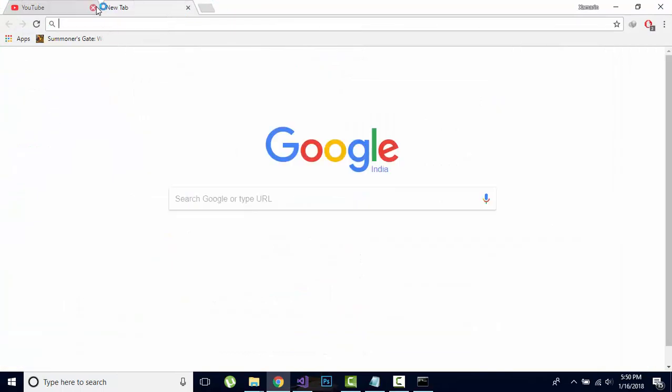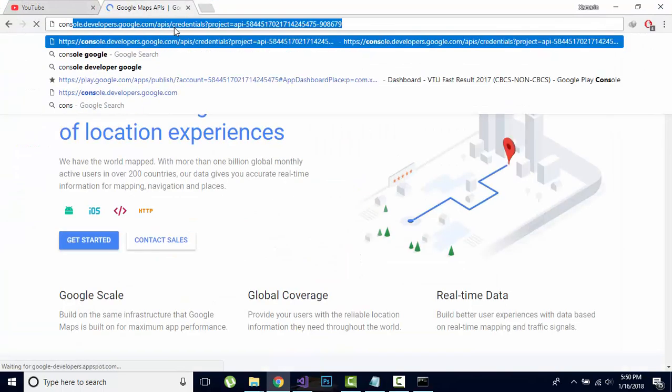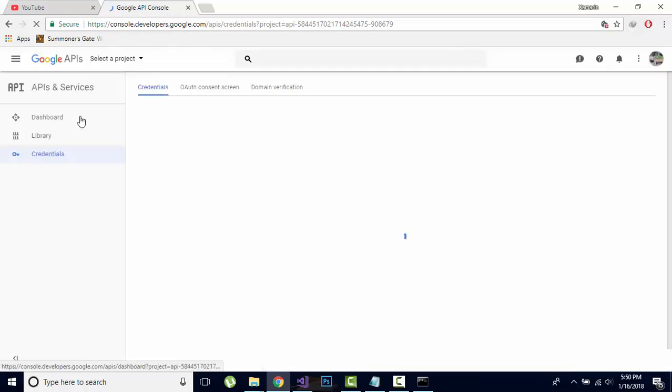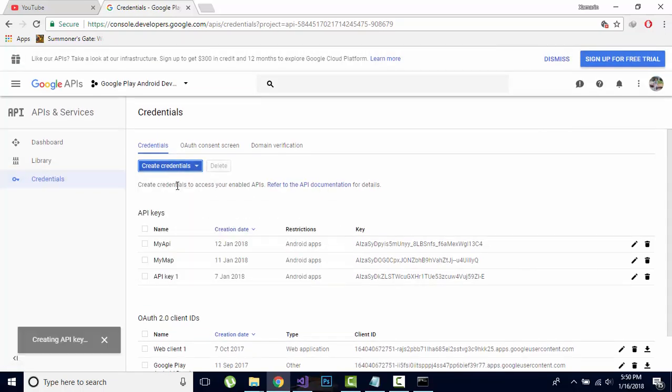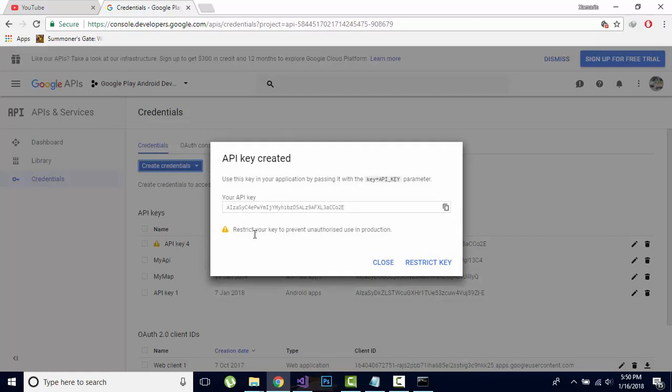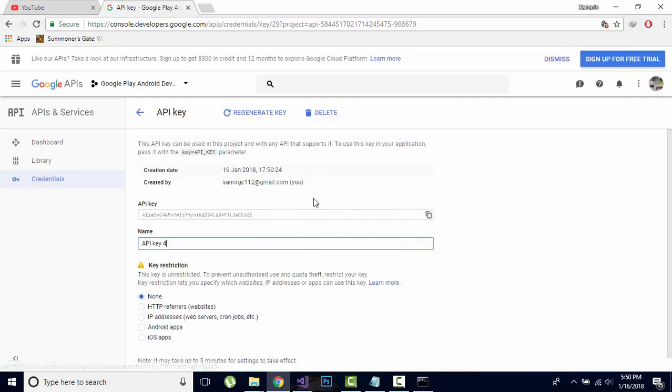And now let us go to console.developers.google.com. After you get signed in, just you have to select credentials and then create a new credential, register a key. I'll give it a name as my key.